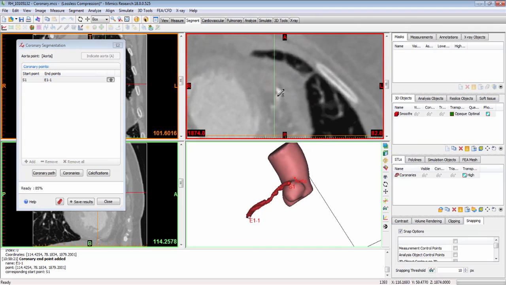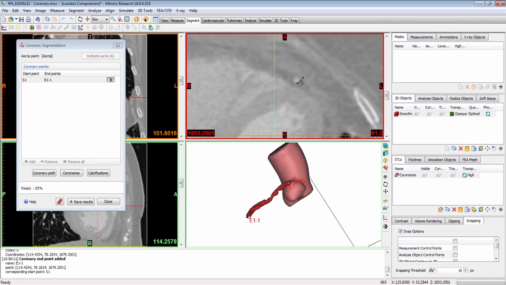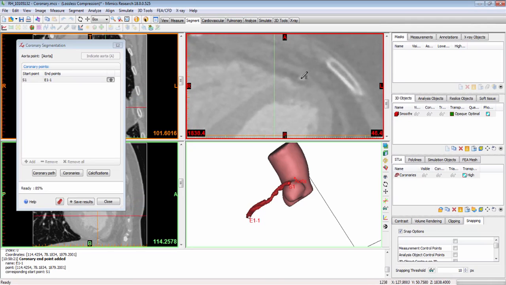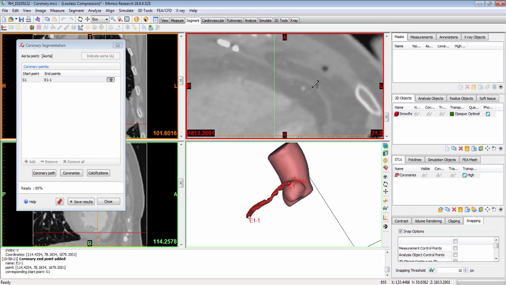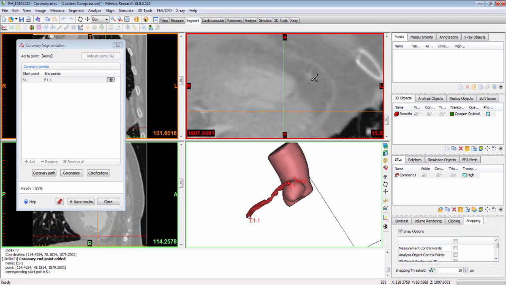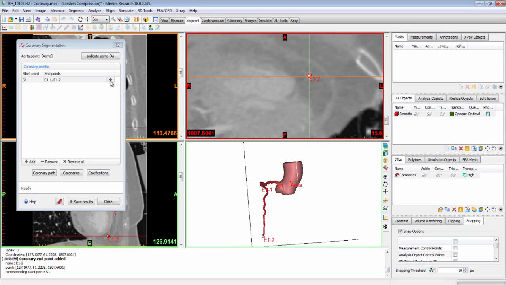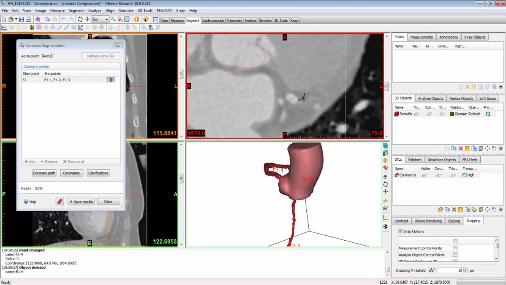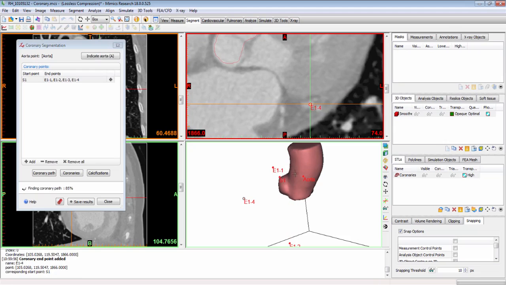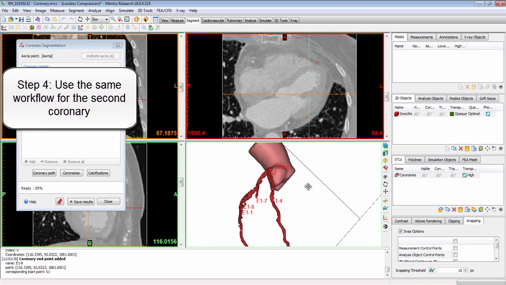All indicated points can be adjusted using a left click and drag. We'll repeat the process for the second coronary.